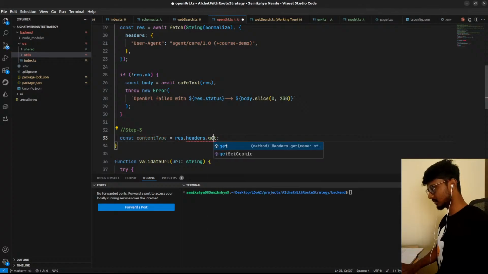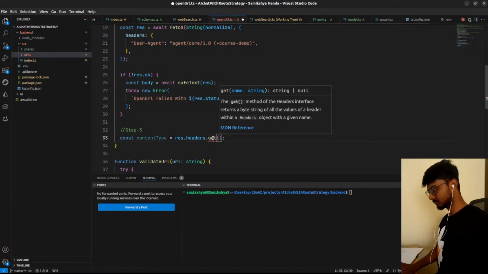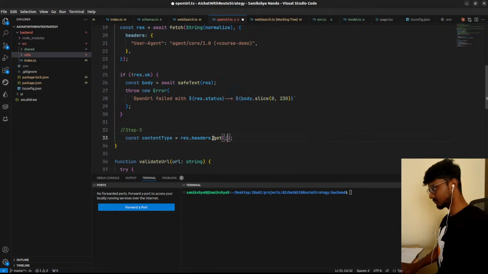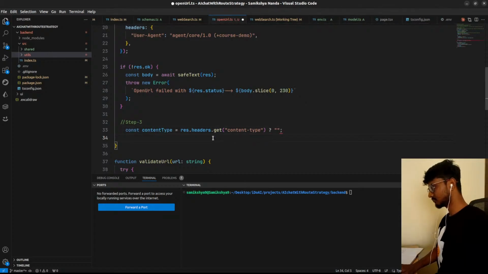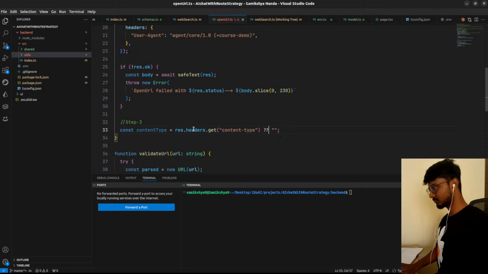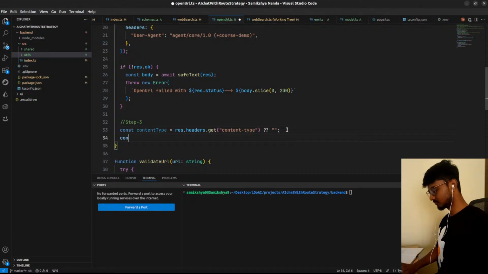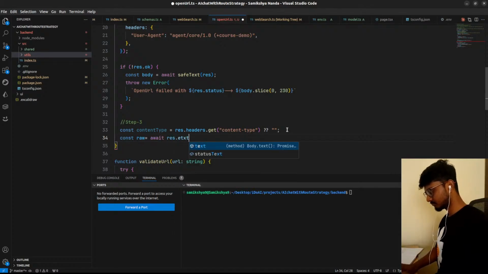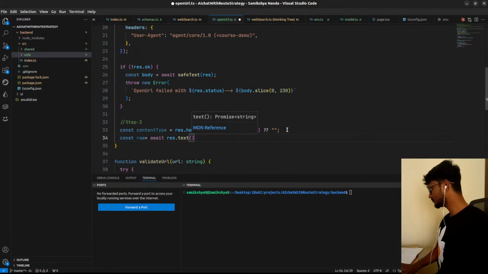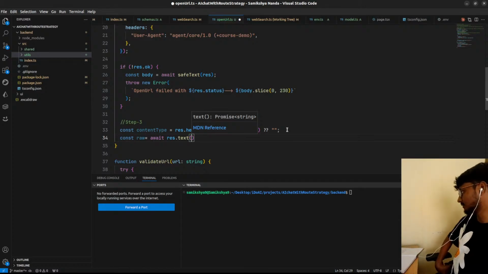This will give me the content type. So if the content type is a raw text, we return the raw text.